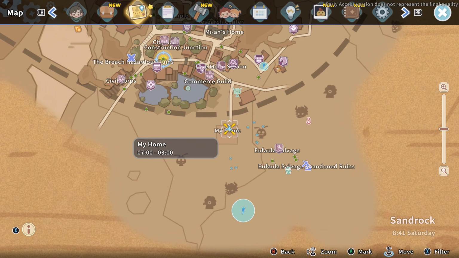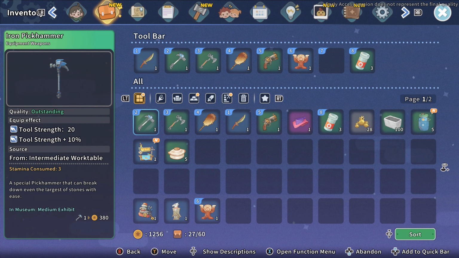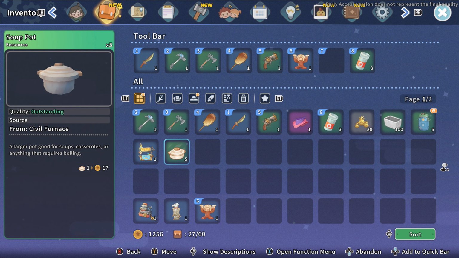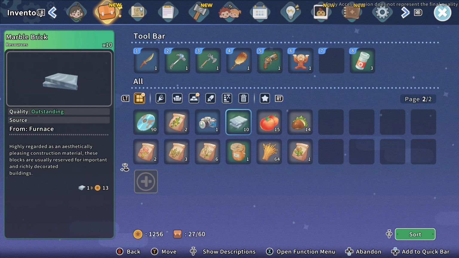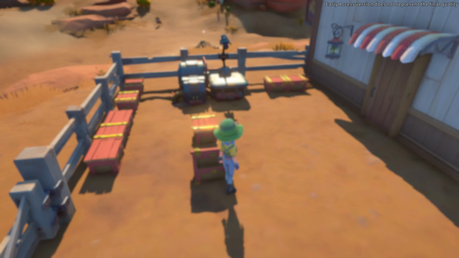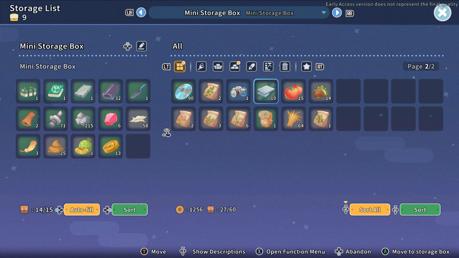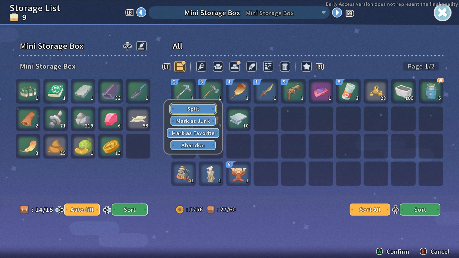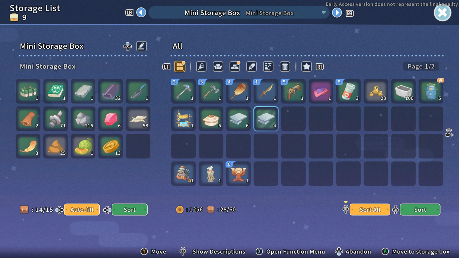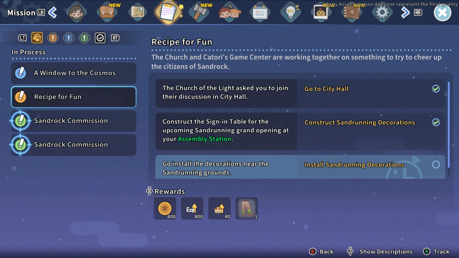Okay, so what did I need for this commission? Let's go turn those in first. I need marble plates. How many do I have? Where are they? I've put them somewhere. Why are they over here? What are you doing? Stop it. Actually, super annoying. There we go. I need 6 of those, right? Right, grand. So we've got to turn those in.